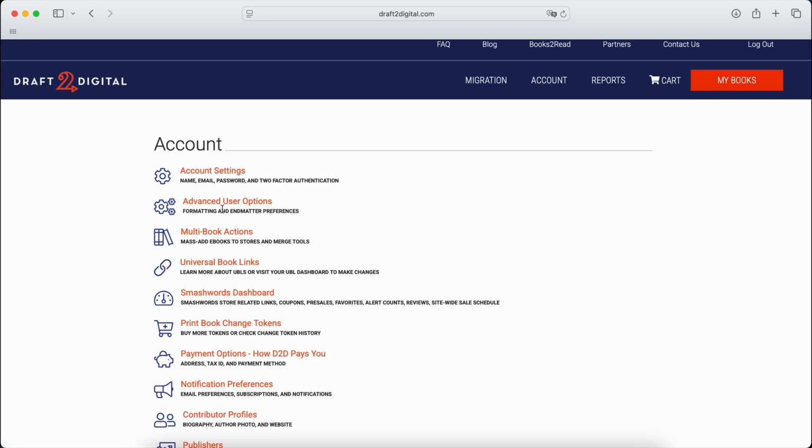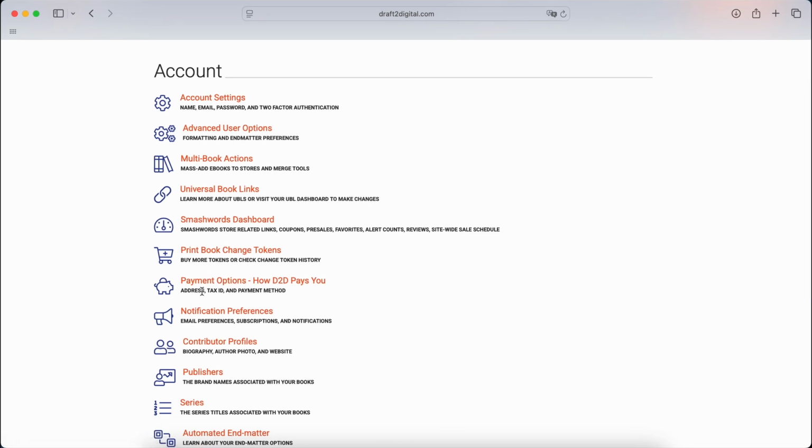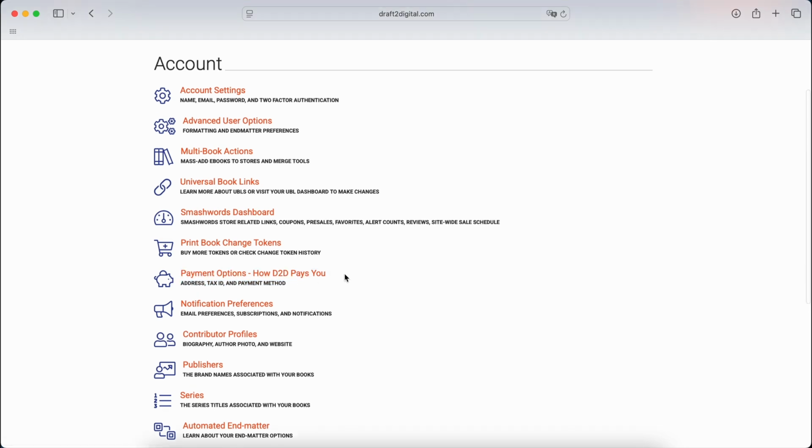You can do formatting and matter stuff if you wanted to customize that. The important bits, especially if you're using D2D to distribute, is that you are eventually going to get paid. You want to have payment options sorted out, so your address, tax ID, bank information, or however you want to get paid. I'm not going to show you that because that's my information.